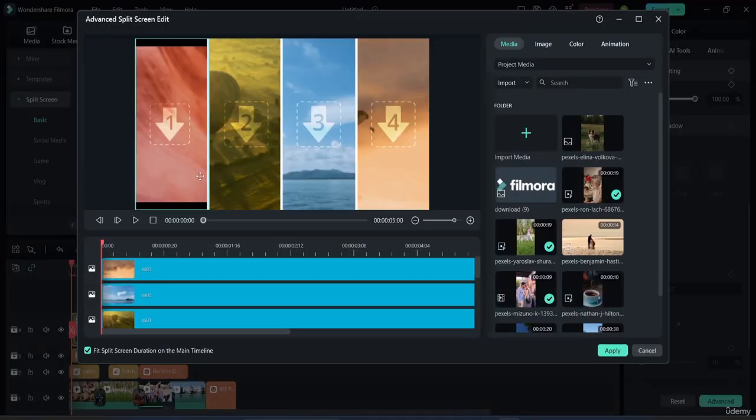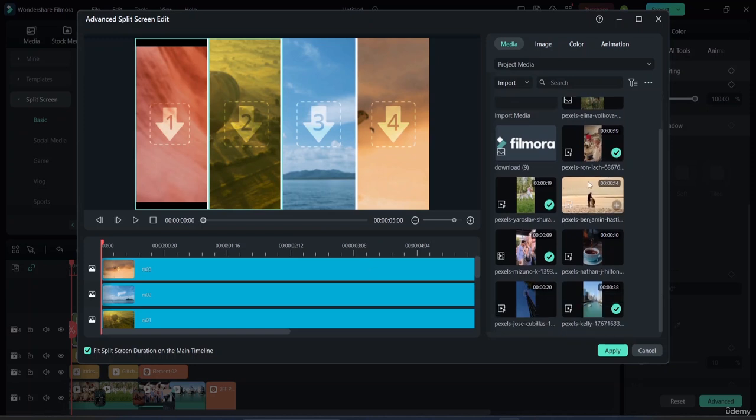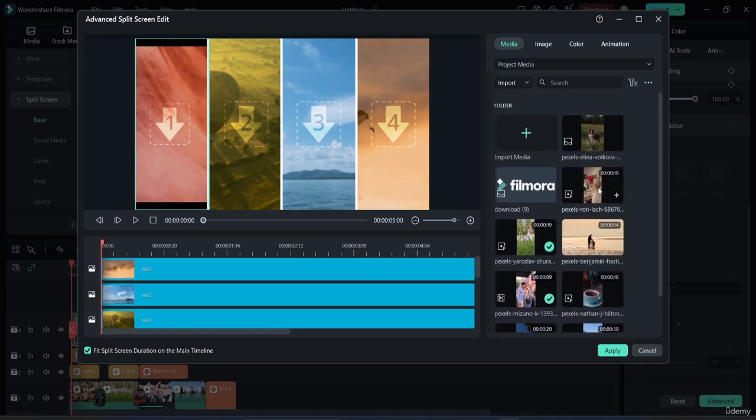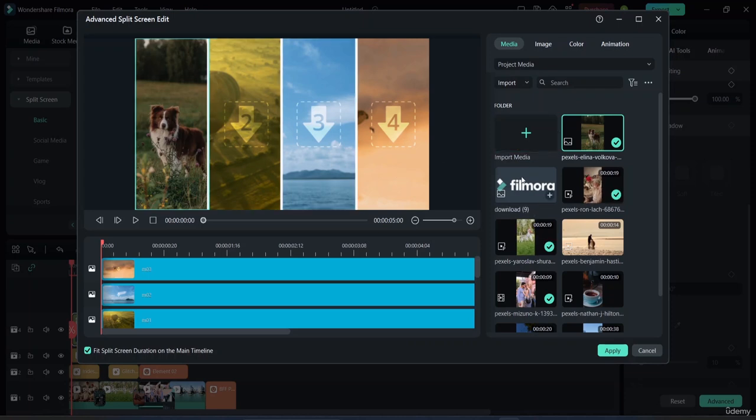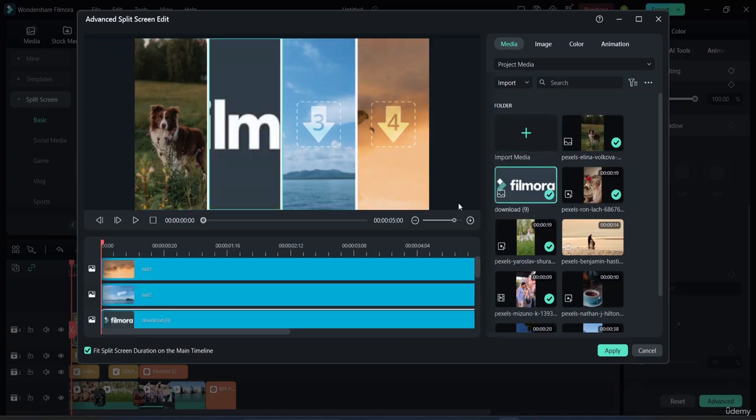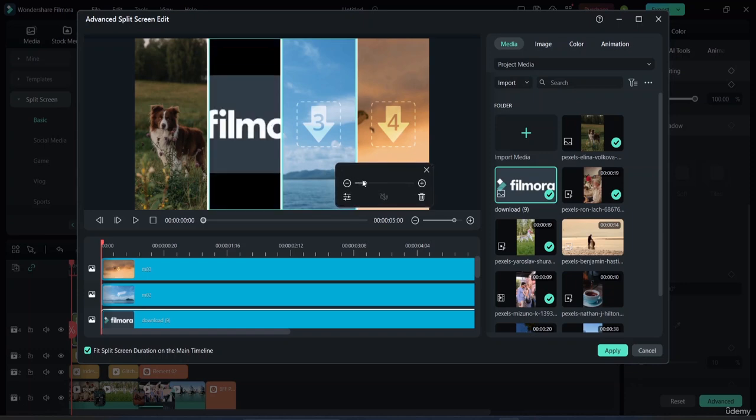So here in this first screen, which one do I want to apply here? I can put that. Suppose I want this one. So I will add this one here. And after that this one here, I can zoom in or zoom out the way I want.